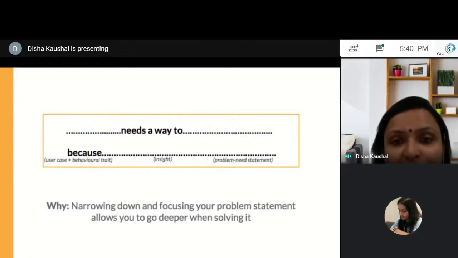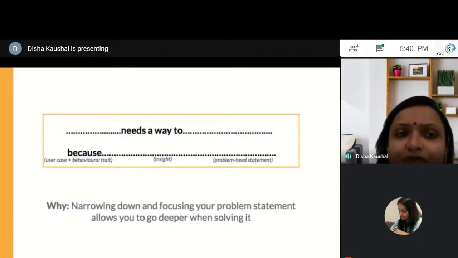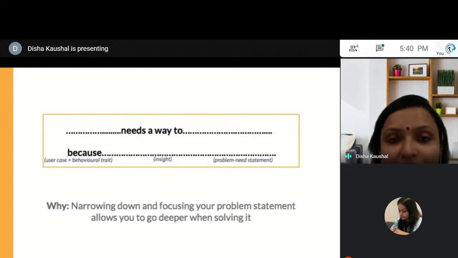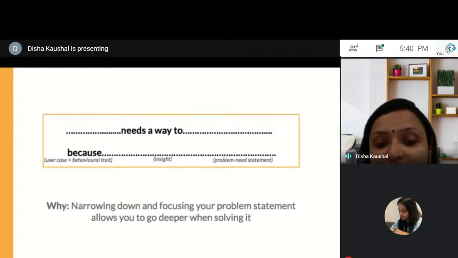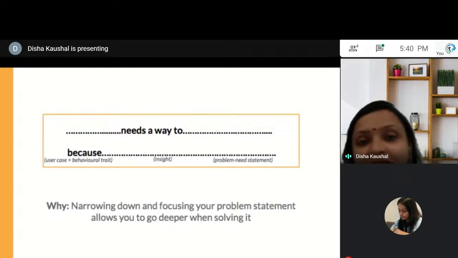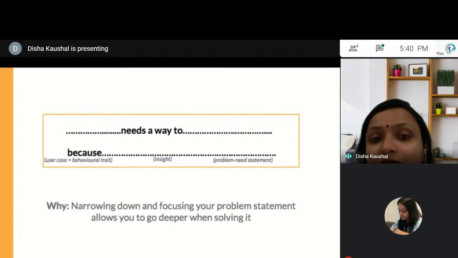Yes, ma'am. So it talks about a specific user from the larger context of all the stakeholders. You select one stakeholder that you want to solve the problem for. Needs a way to, over here in the second blank, you must always put an actionable verb. Say for example, reduce the stress, or to lighten the burden, or to work more efficiently in fewer hours. So when you are writing statements like this, you are in a way creating an action plan which is more action oriented. That is why I'm saying in the second blank, you must always fill it up with a verb.